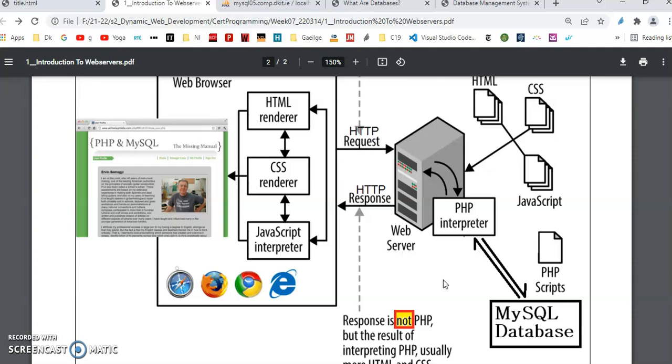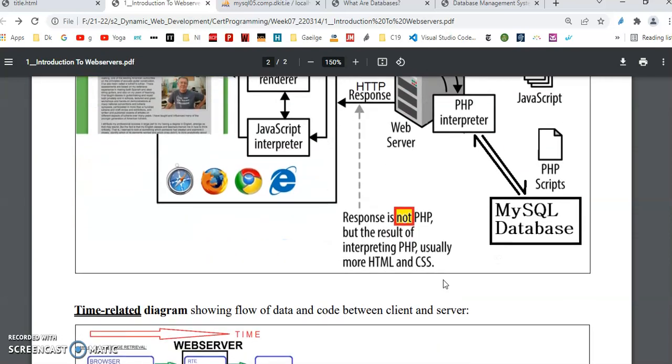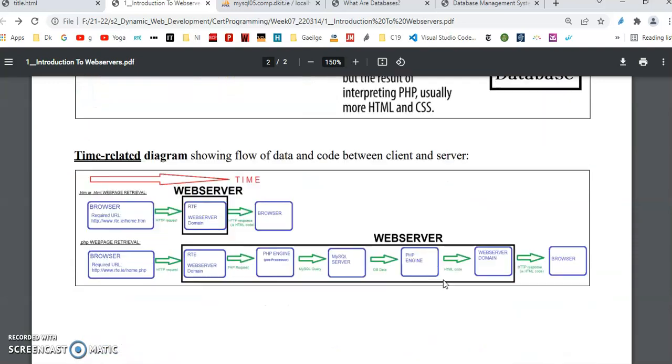So when you look at a PHP page, with .php instead of .html, instead of seeing all the PHP code, you just see content, and you have no idea if it comes from a database or not. So PHP will return HTML basically.